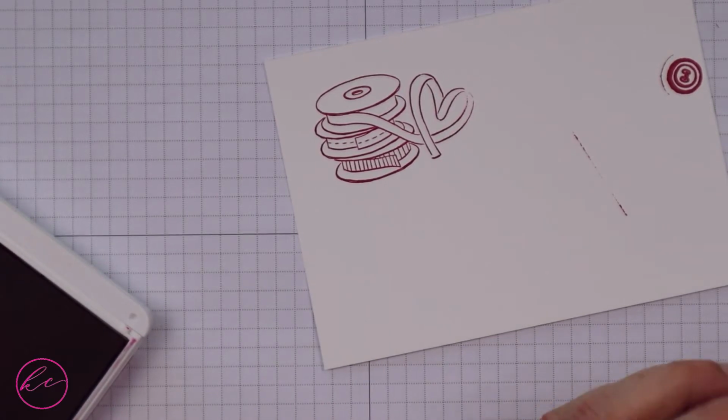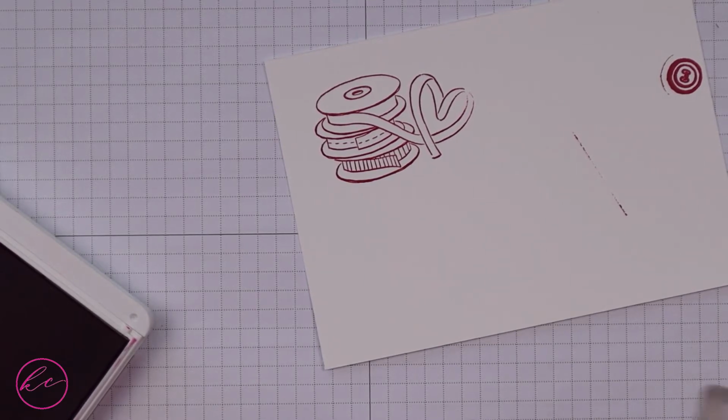Okay, so let's try and stamp this again. This time, let's find the right size block. Here we go.